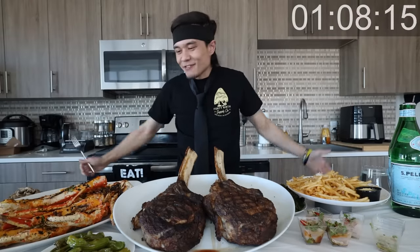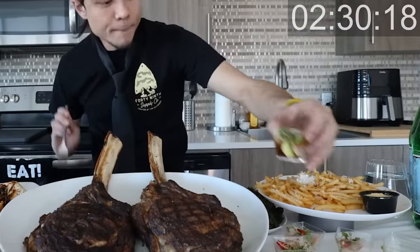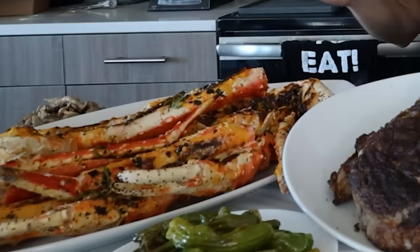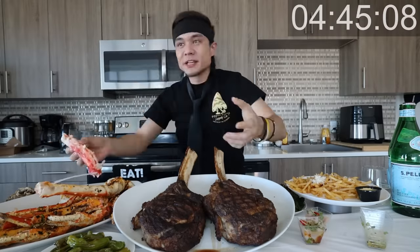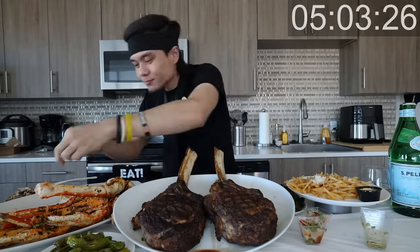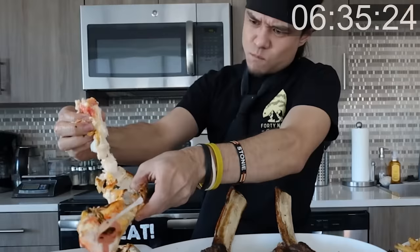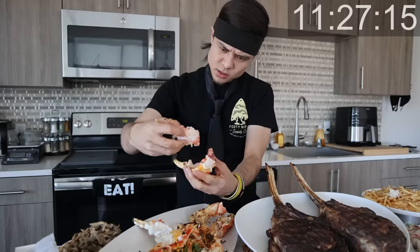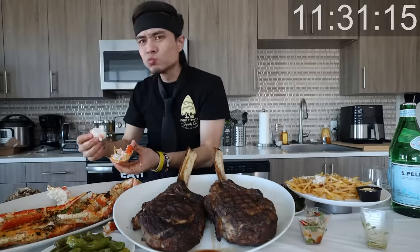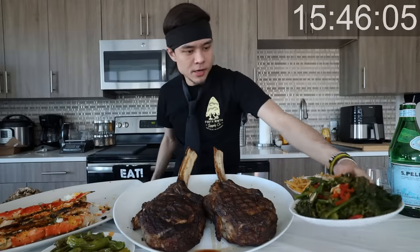This is so weird - I feel like I can't just destroy it. All right, we'll go for french fries. You know, I think it's about time we have to try these crab legs. Look at that - that looks fantastic. This is like those mukbang videos. I don't want to let any crab go to waste. Maybe this is a good thing that we did this takeout. All right, let's finish up these hamachi shots real quick. Hamachi shots down. Now we've got some space and the broccolini up front.